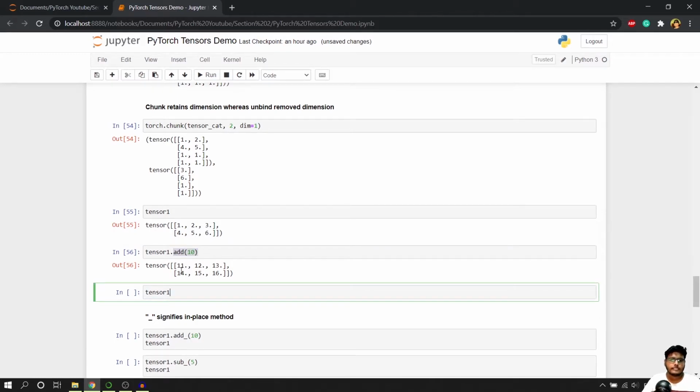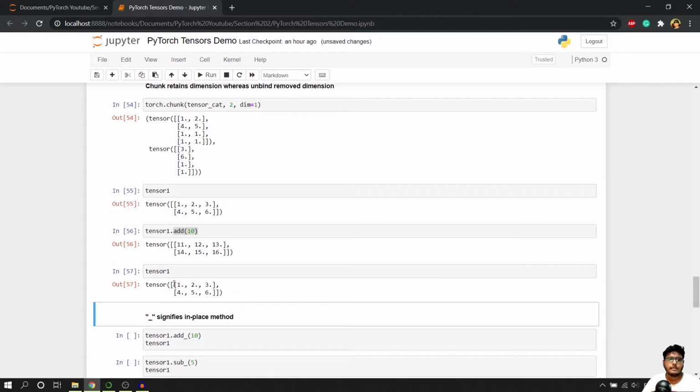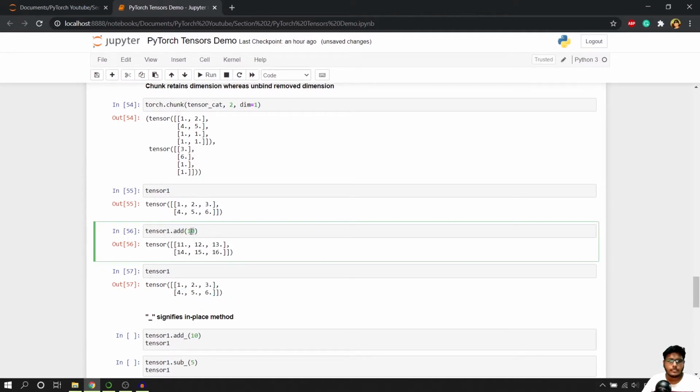But if I print tensor 1 again, you can see tensor 1 still contains 1 2 3 and 4 5 6. The reason is that when you call this add function and pass in some value, and instead of add you can even call mul or subtract or something like that, those functions add the value you have passed to all the values in the tensor, and then return a new tensor. They won't manipulate the memory where the tensor is stored.